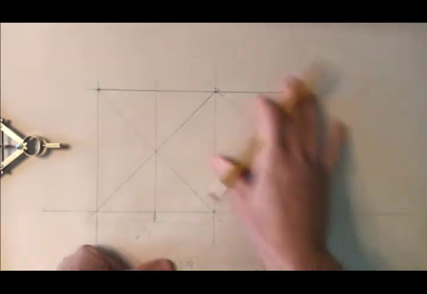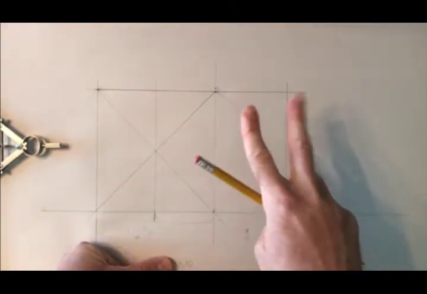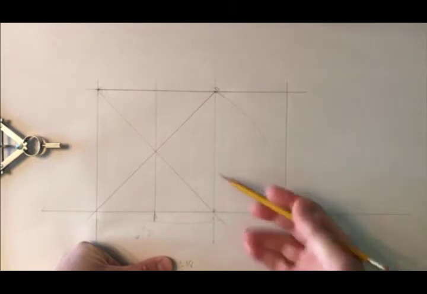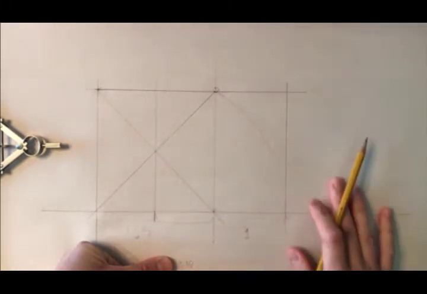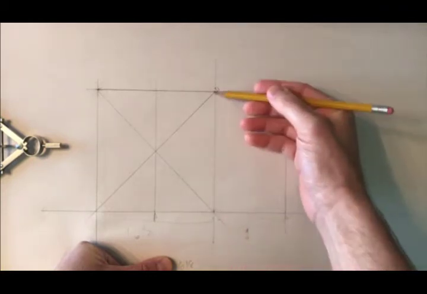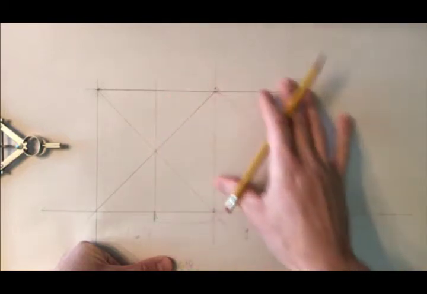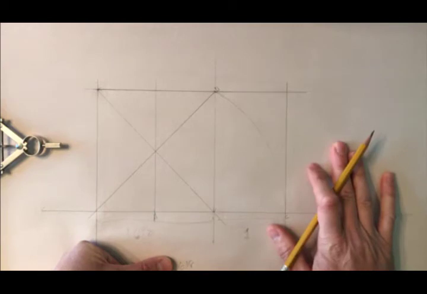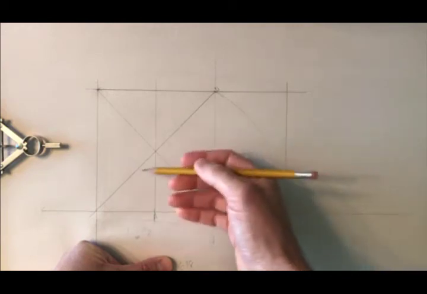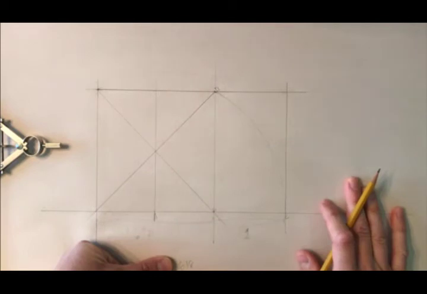What we have created now is not just one, but actually two different golden rectangles. The outer perimeter here is a golden rectangle, but also this vertical rectangle is a golden rectangle. It's one of the really interesting things about this particular construction. The math behind it is every time that we create a square, we also create a golden rectangle.